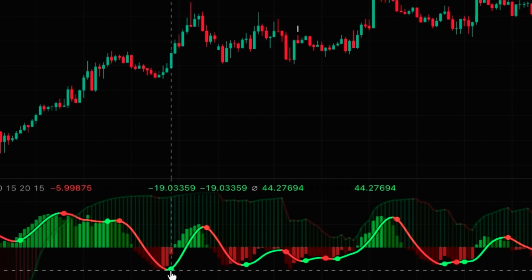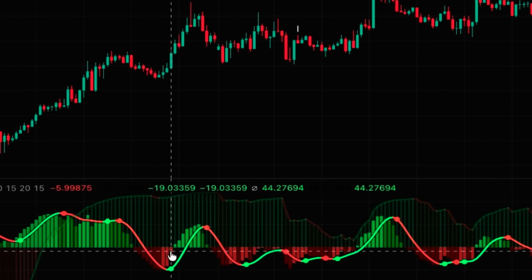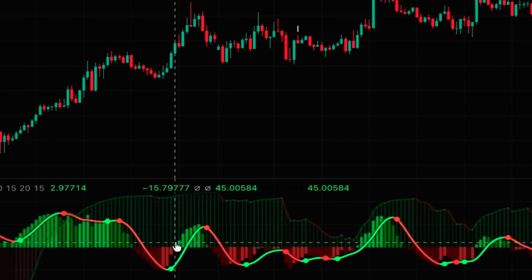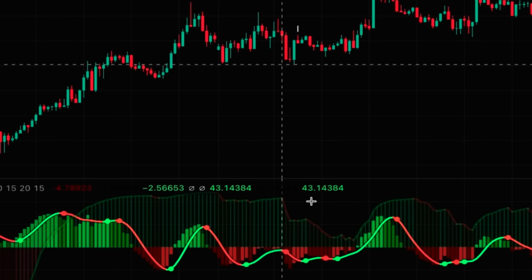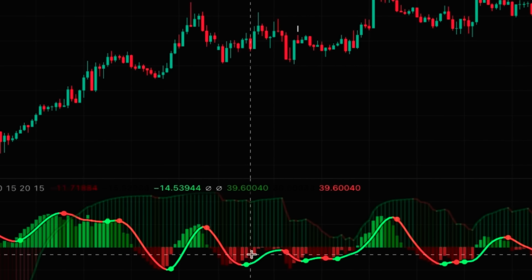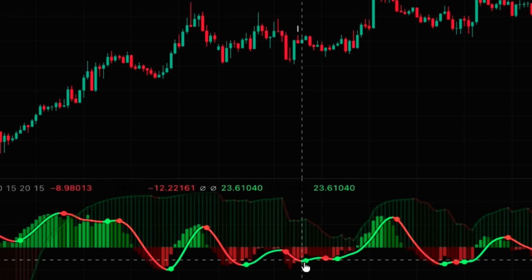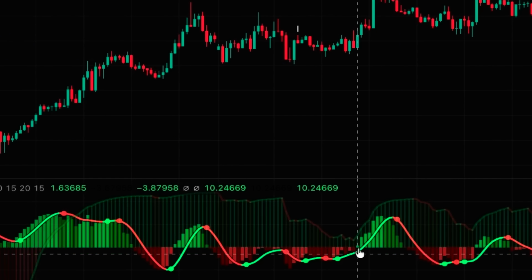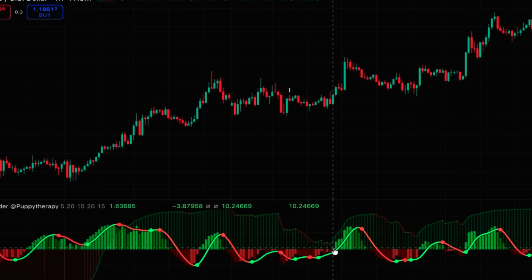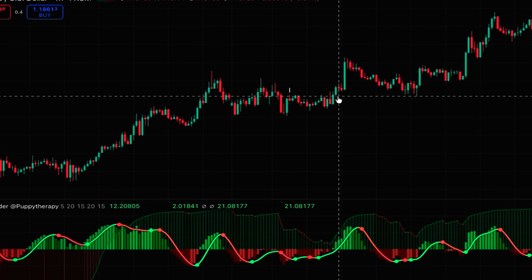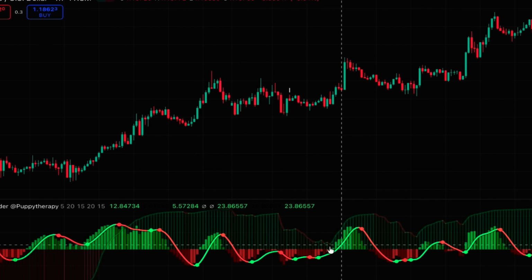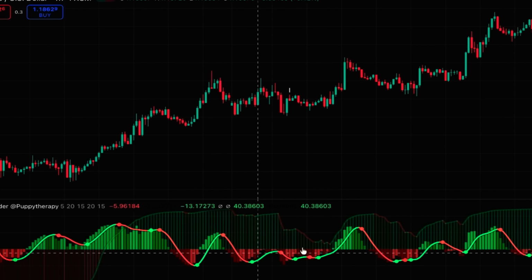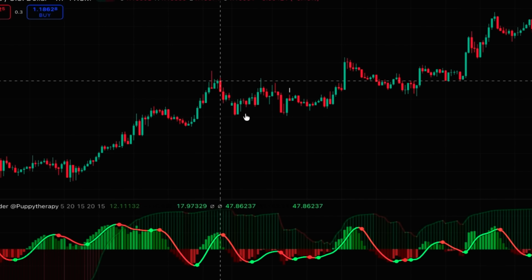For example, here we have a buy signal. We wait for the histogram to go above the center line and turn to green. When we get a green bar, then we can enter a trade. For this buy signal here, you can see that the histogram didn't turn to green, also for this one, but for this buy signal here, you can see that the histogram turned to green here, so we could enter a long position at this point. With this final confirmation of this histogram, we could avoid entering a trade during this flat market.